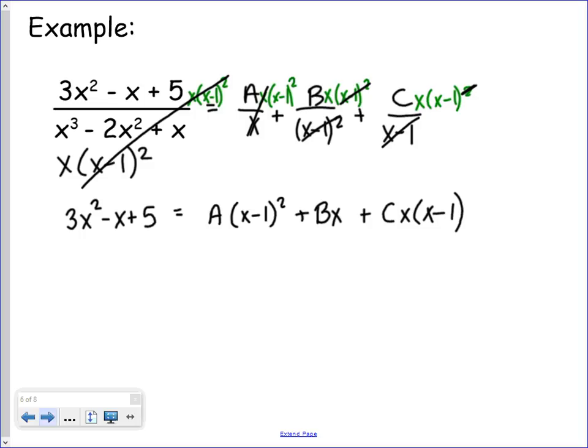Okay, Taylor, can you give me one number you guys are going to sub in? 0. Okay, so we're going to let x equal 0. And Catherine, can you give me another number? 1. What did you say? 1. That's what I thought, but it did sound like 40 from up here. So I thought, yes, you could do 40 if you wanted to. I wouldn't. Okay, so let x equal 0 and let x equal 1.